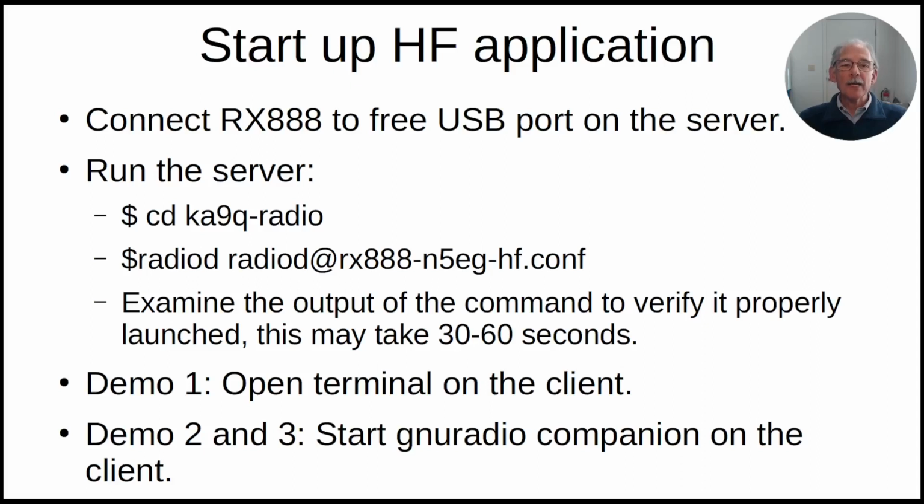To start up the HF application, we'll connect the RX888 to a free USB port on the server, and we'll run the server by changing into the ka9q radio directory. We'll then execute the radiod program with the name of the configuration file, radiod@rx888-n5eg-hf.conf, and we'll examine the output of that command to verify that it's launched correctly.